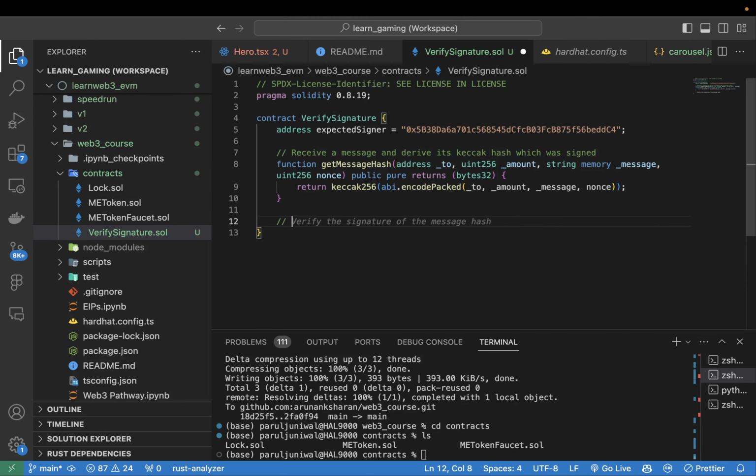Now you take this message hash and convert this into a prefixed hash which is consistent with your EIP 712.